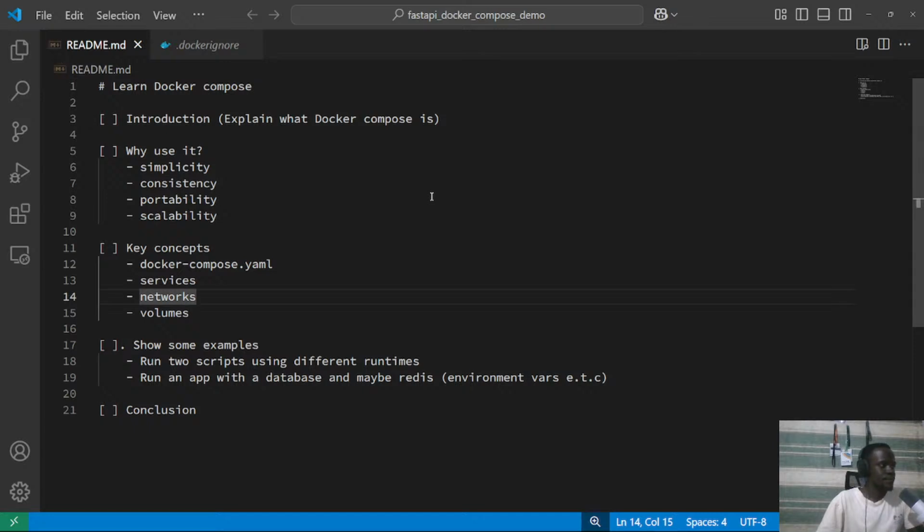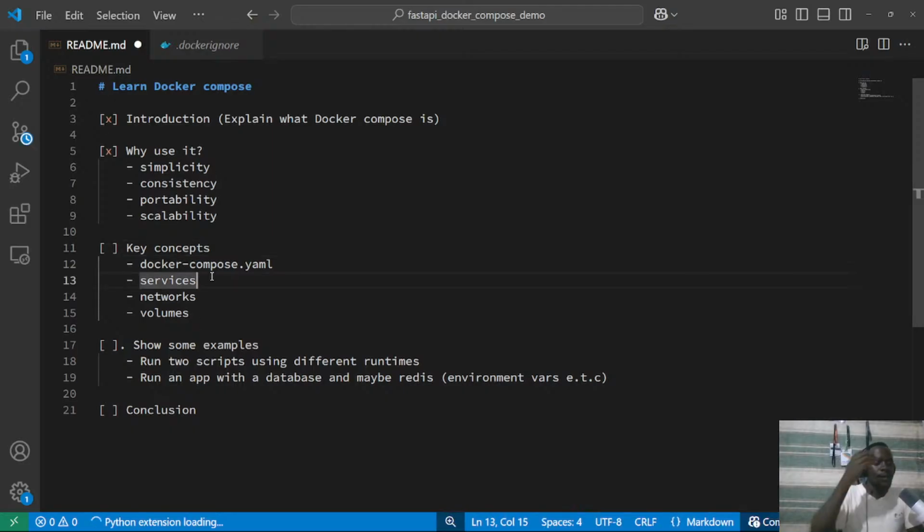So I think we can mark this off because we've covered it. So I'll cover it with X. And then I explained this at the beginning of the video. Now we have looked at the Docker Compose YAML. So we've also looked at services. We've understood that those are basically containers we want to run within our multi-container setup. Now I'll explain this when it comes to what we're going to be talking about.